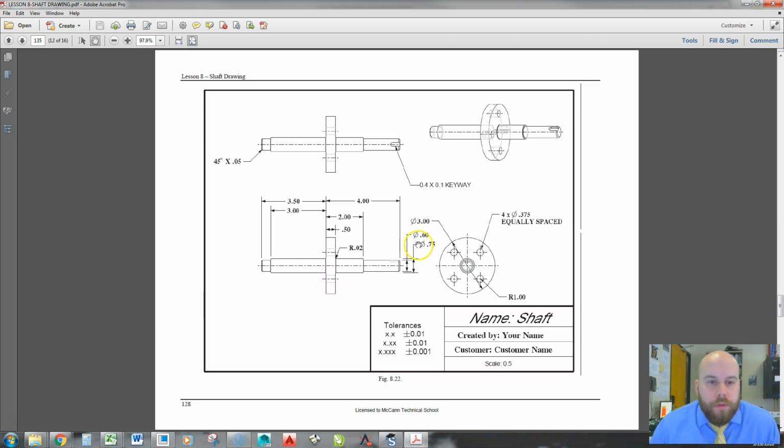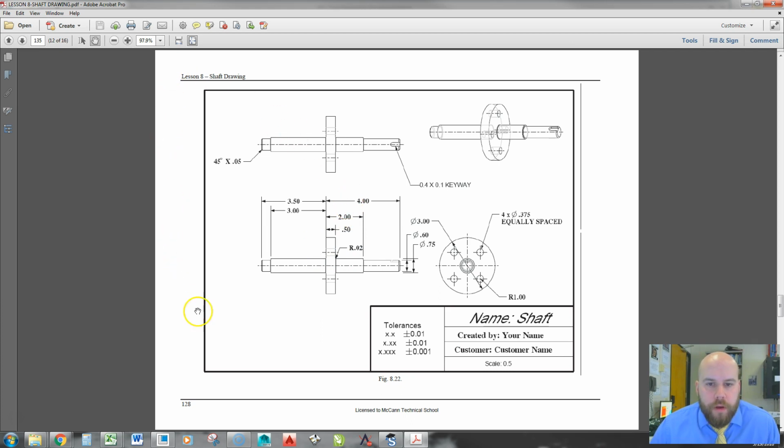Hello, today we're going to create a nice model of this shaft here. There's a little shaft with a radial hole pattern and a keyway. This goes with one of the projects that my students work on. And in the second part of this, I'm also going to give a tutorial on how to create this drawing.